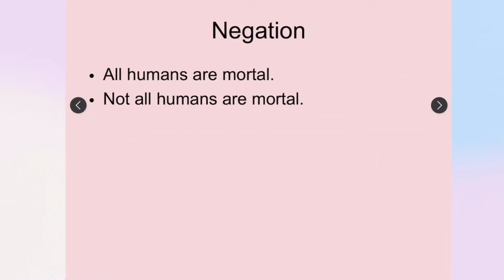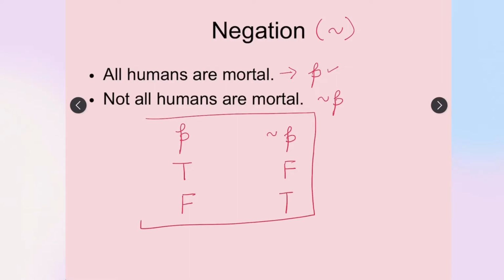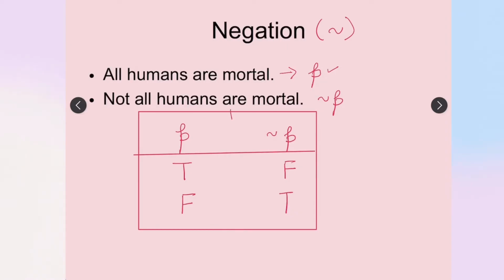Now let's see the first case, which is the case of negation. In case of negation we have: all humans are mortal. If you represent this by P, then "not all humans are mortal" will be the negation of P. And how will its table be made? It's simple. You take P and then negation of P. So T, and then this is false. If "all humans are mortal" is true, then "not all humans are mortal" will be false. If it is false, then again it will be true. So this is your first table, of negation.